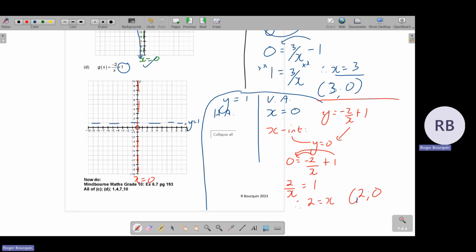What have we worked out from this graph? When the y coordinate is 0, the x coordinate is equal to 2. So that is the point 2, 0. Label it, and show that your graph is heading towards the asymptotes. Sorry, my curve is not very pretty. It is getting closer to that line.